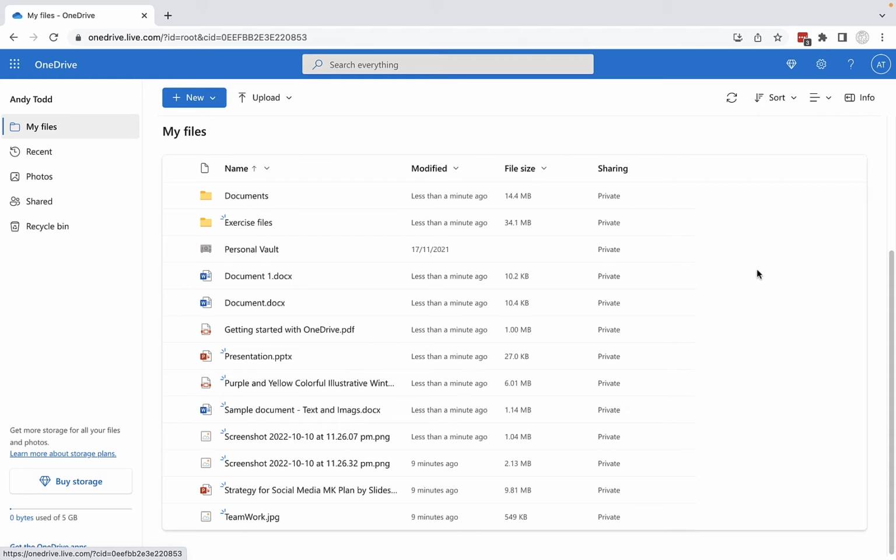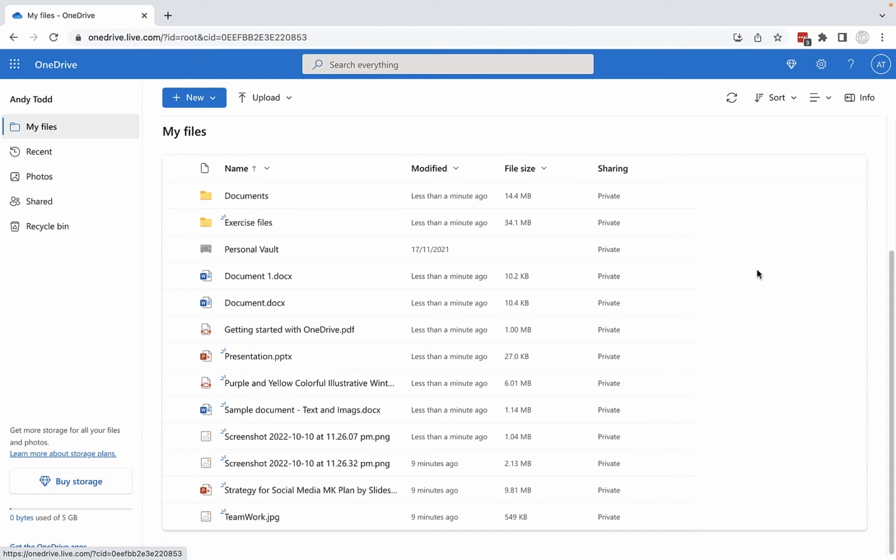So being able to access the content is incredibly useful. We can get it whenever we want from any device anywhere in the world. But there's also the added extra that it is backed up multiple times, so we hopefully aren't going to lose the files or have them damaged and not be able to open them. And that is why cloud storage solutions like OneDrive are so useful.